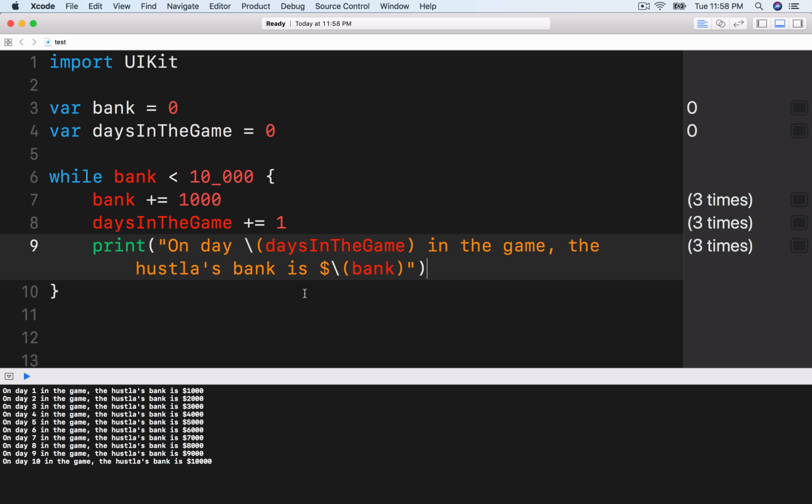All right, and let's just let this run. And as we see in the debug console, on day 1, the hustler's bank is 1,000. On day 6, it's 6,000. On day 10, it's 10,000.